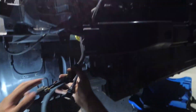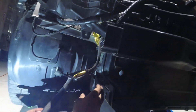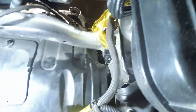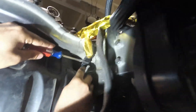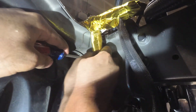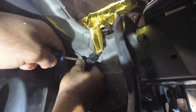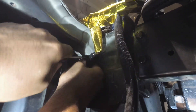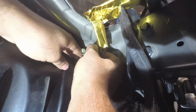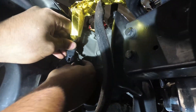Just so you know, these will all be disconnected except for this one, because this is your washer fluid reservoir, this is your fog light, and this is the washer fluid level sensor. This right here is the most difficult part to get to, and it's really not that bad with a small flat head. What you're going to do is take your flat head right here — you see this little tab? You're going to take the flat head and pry down on it, and that little tab is going to come out from the bottom. Sometimes it'll give you more trouble, especially if it's a northern car, but it's really not that bad.